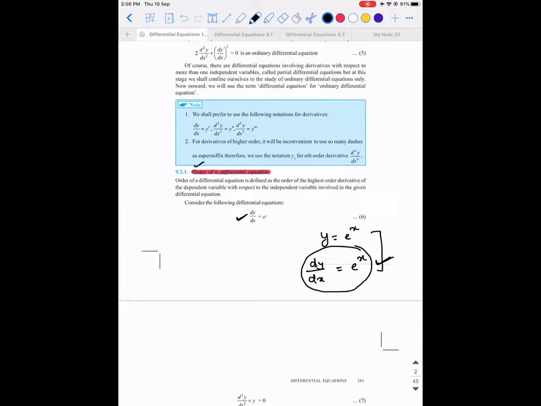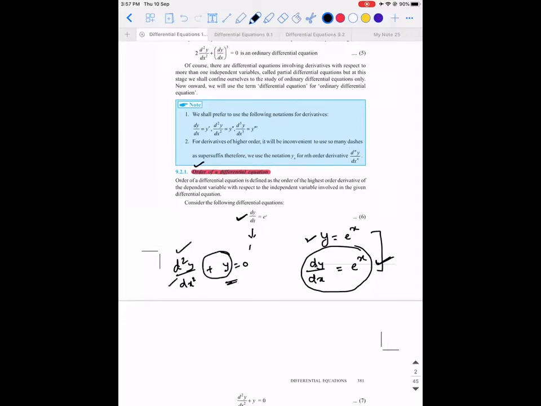So what we mean by order is the number of times the function is differentiated. Here the given function is y is equal to e power x. dy by dx is equal to e power x means how many times did we differentiate? One time. We differentiated it one time. If I give you an equation like d square y by dx square plus y is equal to 0, and I ask you what is the order of this differential equation, what will you say? Irrespective of whatever else you have, 2.